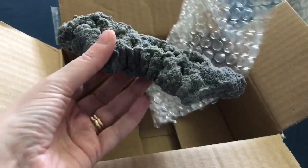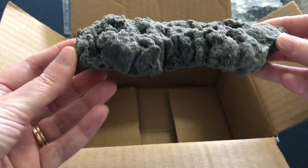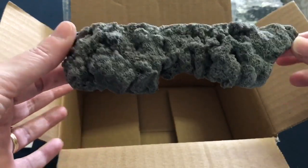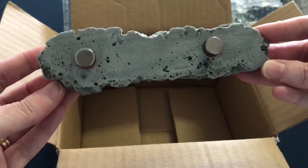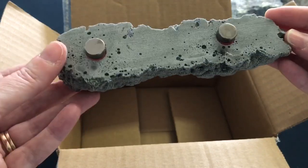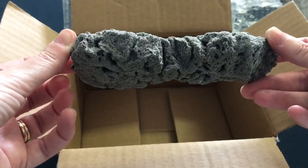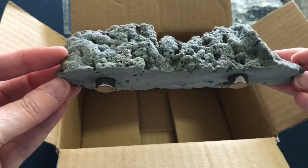So here we go. The idea of this is that it can sit anywhere in the tank because it is held on with magnets, and these magnets would actually go on the outside of the glass, which basically means you can sit this anywhere in the tank. I said that I'd be willing to try it and maybe come up with a design with plants or whatever, so that is what I'm going to do. And these magnets — boy are they strong — I'm not going to try and move them right now because I don't want to break it, so I'm going to play around with it and put it in a tank and we'll see how it works out.